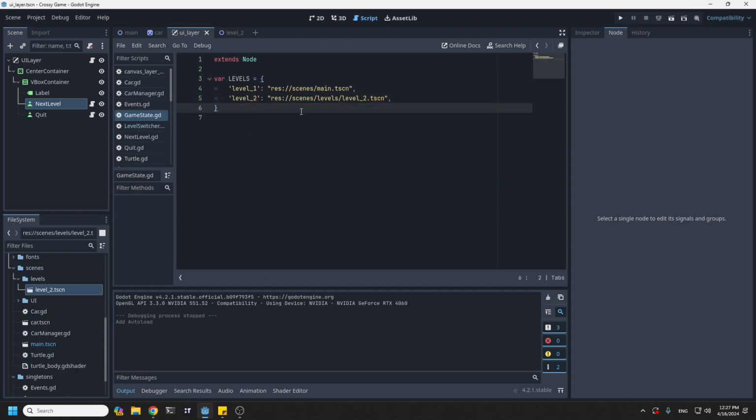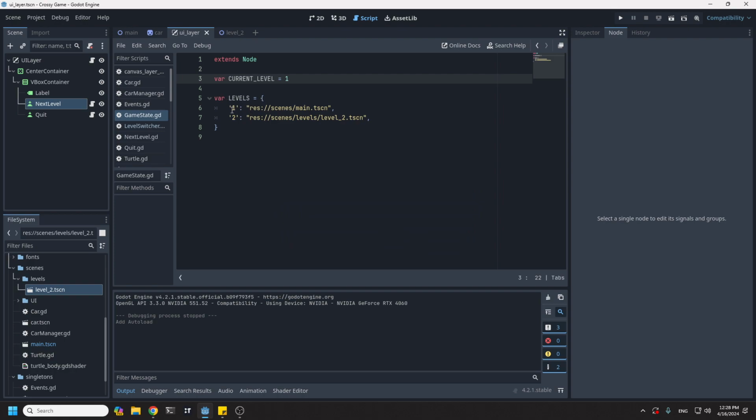Okay. Looks good. And actually, I know that this is level, so I'll skip the level part here. And I will also define a variable called current level. And this will be equal to 1 at the moment.